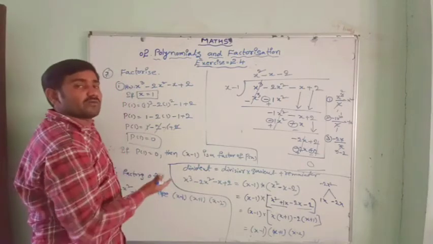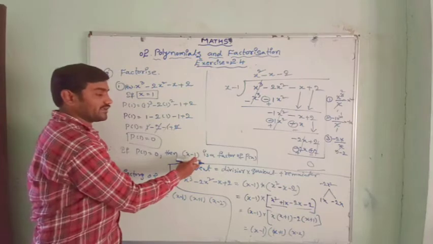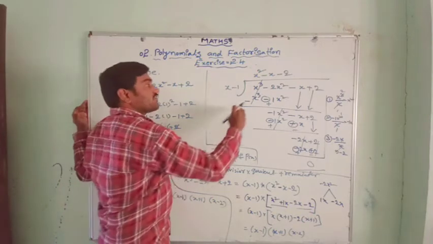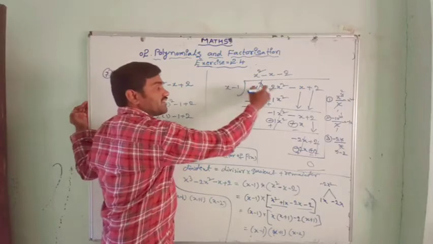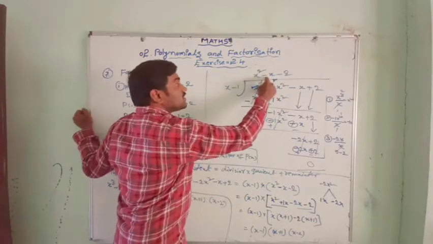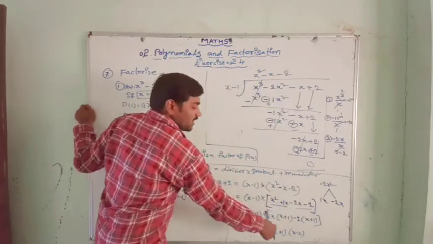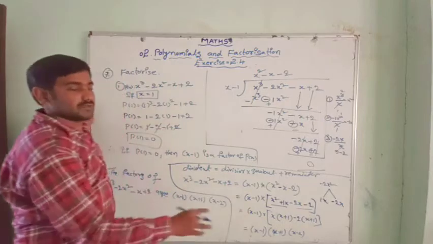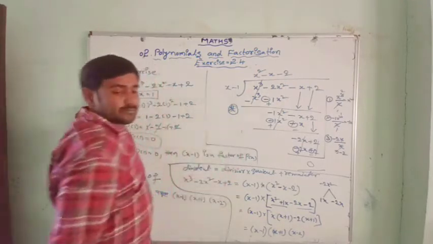That is a very long method. So further, to avoid that, we find only one factor here. From this we divide the given polynomial by the division method, so that we get one quadratic polynomial. If you split this quadratic polynomial into two terms by the splitting method, you will get the other two factors. Very simple way. But this division method is very important. I taught you this earlier.